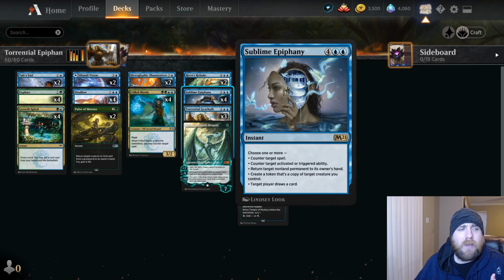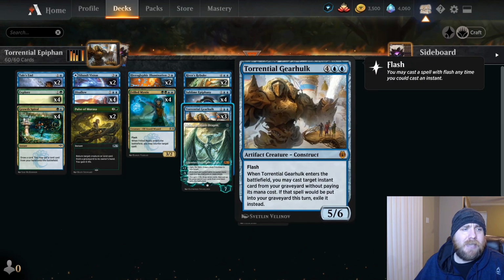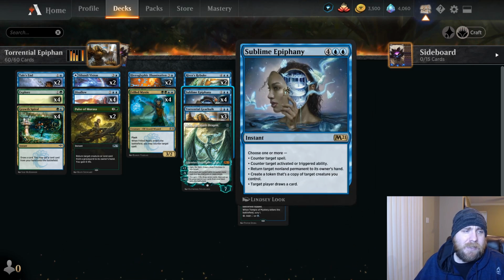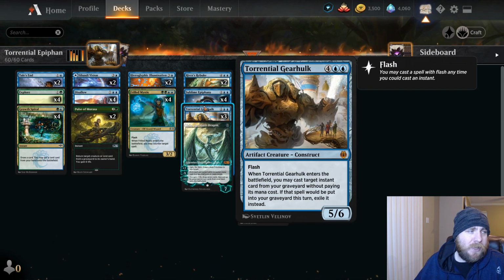And then when the copy of the Gearhulk comes into play, we get to potentially cast a different instant from our graveyard on top of that. So we're going to get a lot of value off of just one of each of these cards. Whenever we cast the Epiphany off the Gearhulk the first time, it is going to get exiled. So when we get the token copy of the Gearhulk, we can't cast the same Epiphany because that would be really dumb. But if we have another one in the graveyard, we can do that again, and then we get to cast another instant. But that's what we're playing, a ton of different instants.